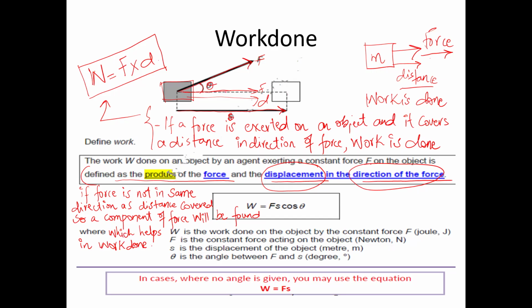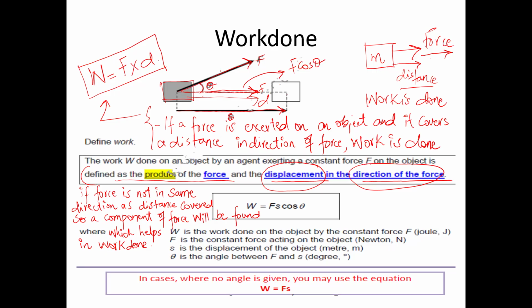So can anyone tell me on a mic what is the component of force going to be there in finding out the work done? अगर मेरे पास एक फोर्स F लग रही है जो कि एंगल थीटा के ऊपर है, तो इसका कौन सा ऐसा कंपोनेंट होगा जो डिस्टेंस की डायरेक्शन में जाएगा? Sir, the x component. It is going to be the horizontal component, and this horizontal component is going to be called F cos of theta. Recall the resolution of vectors.